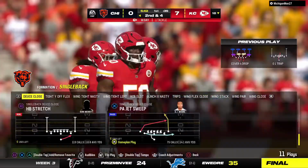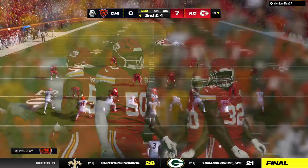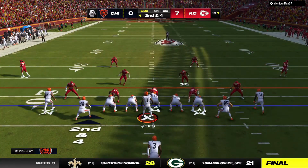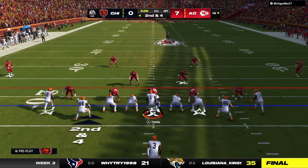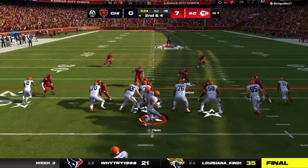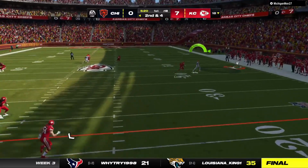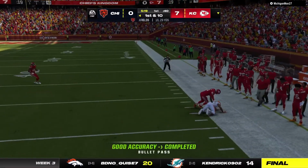This defense for the Chiefs, very strong last week as they helped their squad improve to 2-0 on the young season. This defense certainly has a lot to be proud of coming off of last week's game, because when you only give up 14 points in a contest, you give your team a great chance to win. The best defense in the league is usually going to average giving up 18, 19 points a game. So to be under that, a terrific achievement.